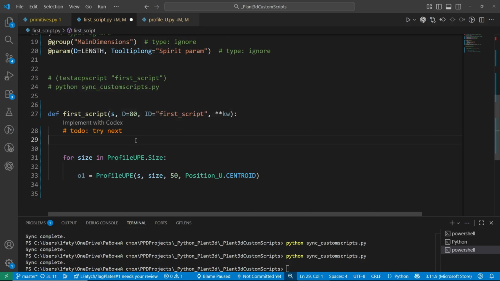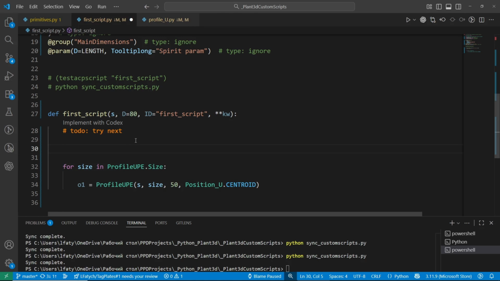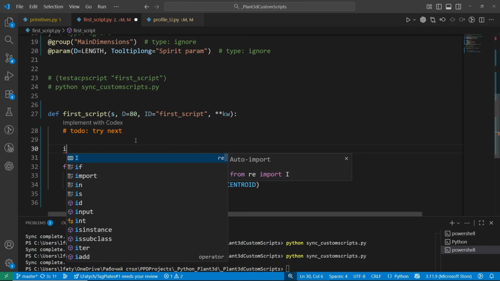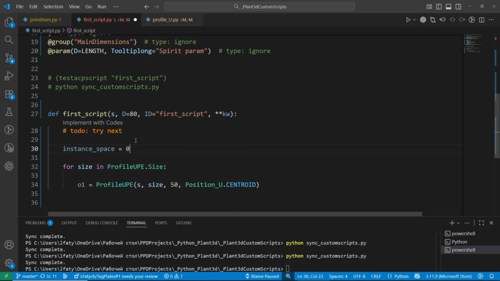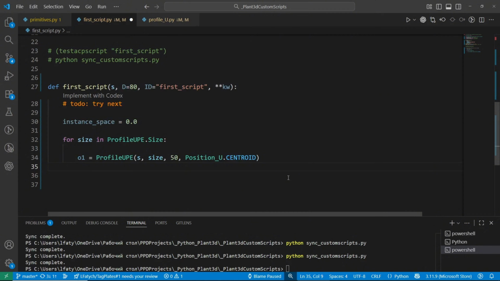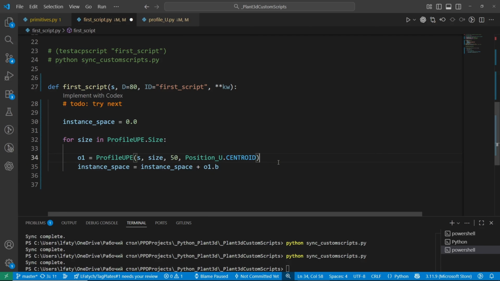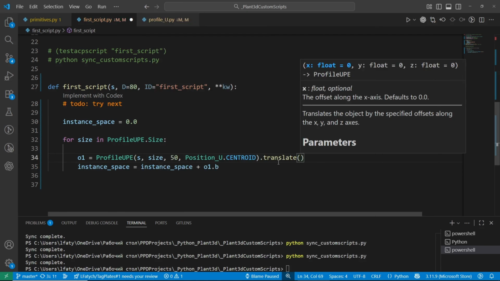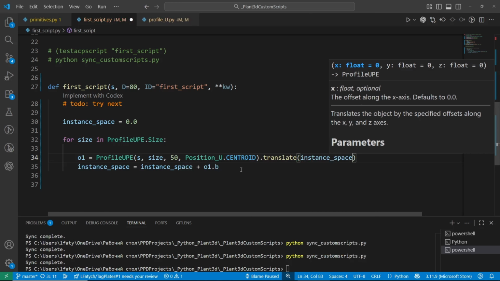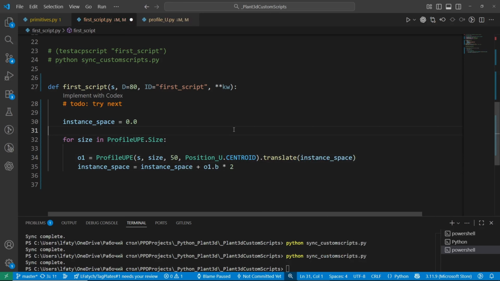And also I think that we have to move each instance, each object, in order not to have a mess, in order to see all of them, so I will have a variable, let's call it instance space, and each time we will increase it by the flange length. And that's it. Then we just move each U profile by this space.